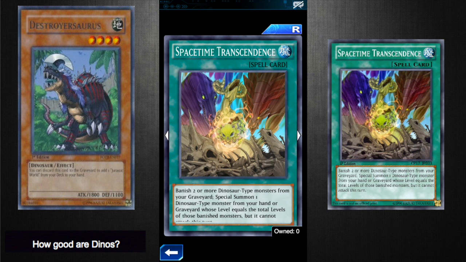If you have any cool dinosaur decks, like, these things are probably one of the best free-to-play decks out there, and I think they only just got better with this new edition. So I hope all you free-to-play players out there can go and get some Destroyersauruses. God, that's going to be hard to say. I hope you go out and get some.